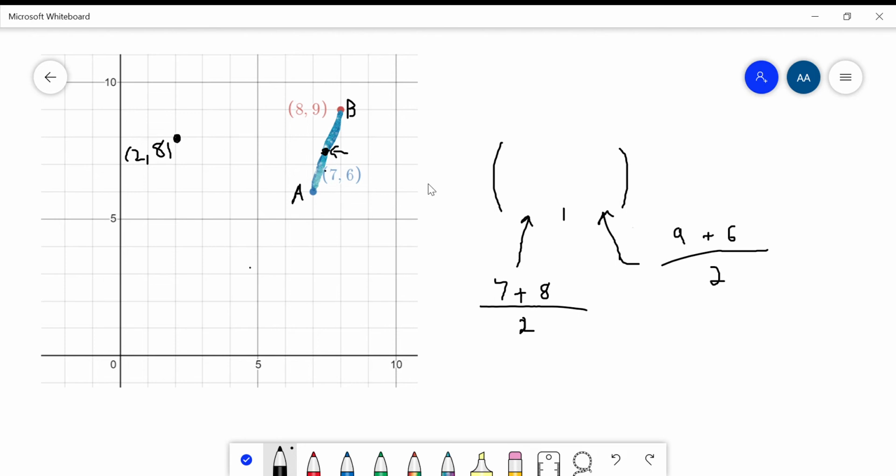Let's say we wanted to find the midpoint of these 3 points. And yeah, it would still be called the midpoint. And so it would be maybe somewhere right here. Who knows? But you'd have to calculate it. But you'd have to be careful at that point to make sure you divide it by 3 instead. And you add up all the x's. So it would be 2 plus 8 plus 7 divided by 3, and 8 plus 9 plus 6, also divided by 3, to get the x-coordinate and the y-coordinate of the triangle's midpoint.